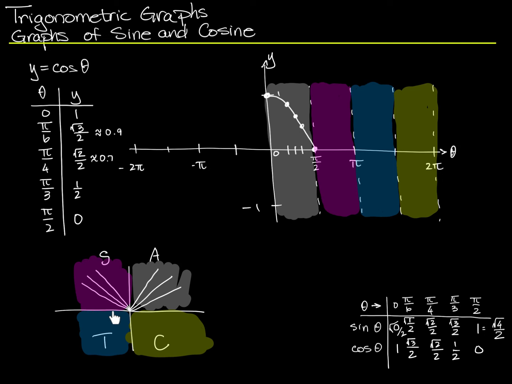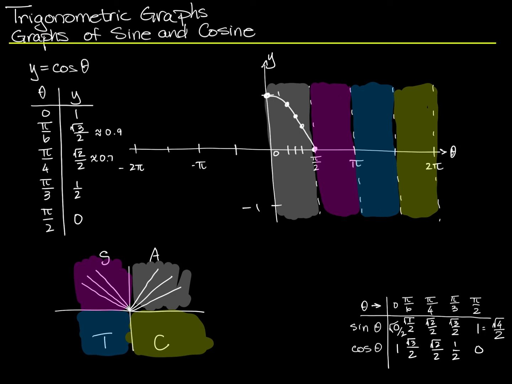Let's talk about what the reference angle is at pi. The reference angle is the one that has an opposite of 0 and an adjacent that's the same size as the radius. Right? So I'm going to have adjacent over hypotenuse as the radius over itself. Adjacent is the same as the radius, so adjacent over hypotenuse is hypotenuse over hypotenuse, which is 1. Right, so at pi, my cosine is going to be 1.